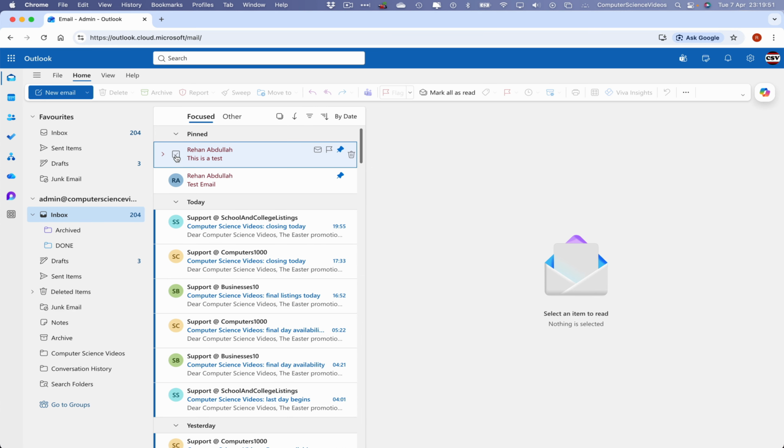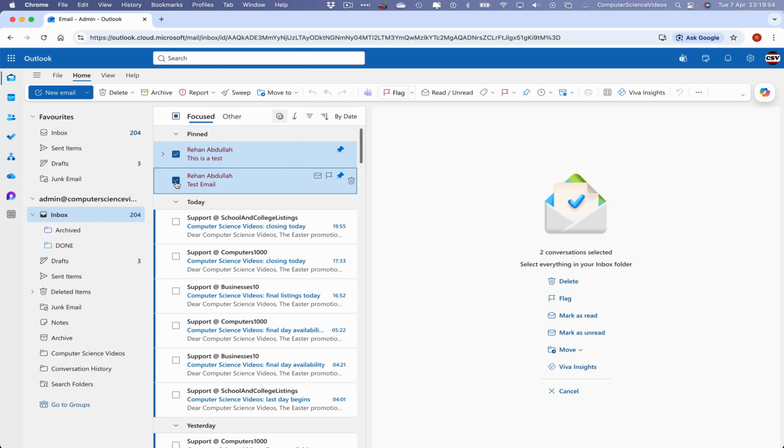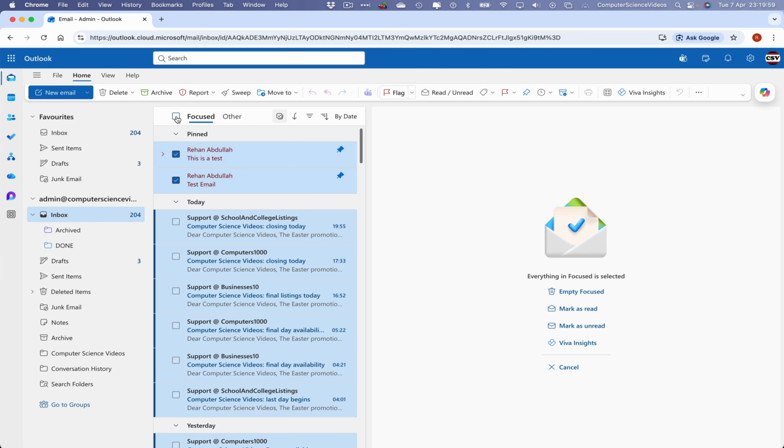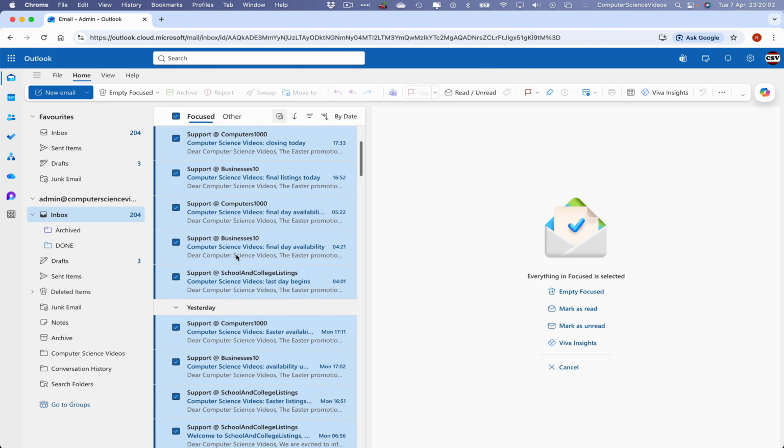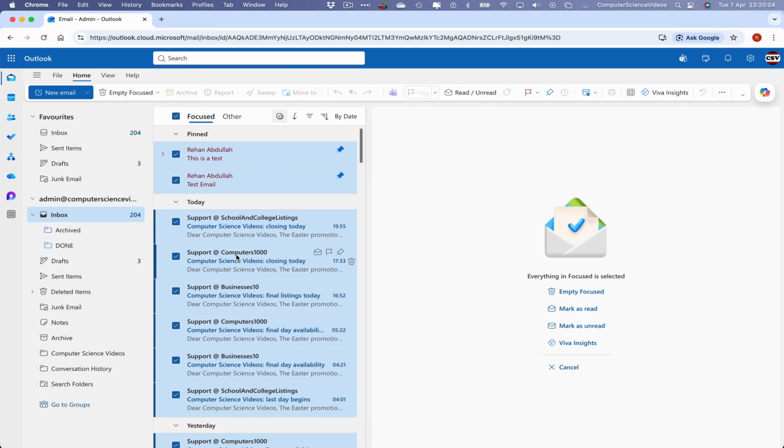So let's click on one email, two emails, and here we have the option to select every single email on screen within the inbox. So we can have, let's just say, 5,000, 10,000, 20,000 and have the ability to select every single email at the same time. Now we might have a batch of unread or read emails which we wish to change to unread or read for a particular purpose. In this tutorial, we want to mark all as read.